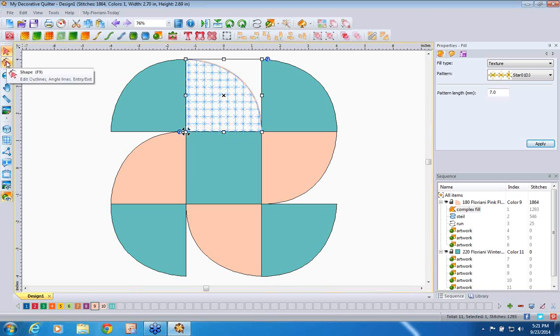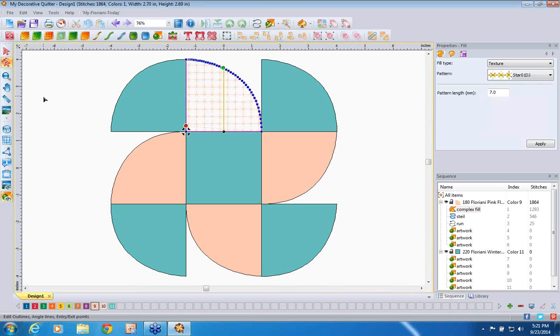So I'm going to grab the shape tool, and you can see now we've got a start point here and we've got an end point. And we're going to just click on the start point, click and drag it all the way down here to this corner and let off the mouse. We're going to drag our end point to the same place and let off the mouse. Let me just drag it just a little closer. There we go. Now they're perfectly in the right place.